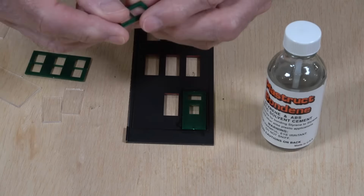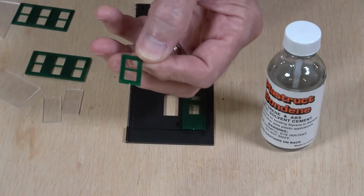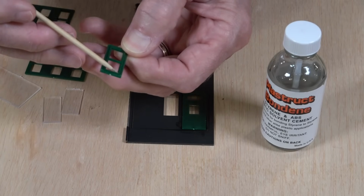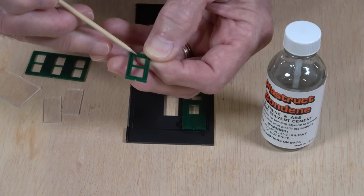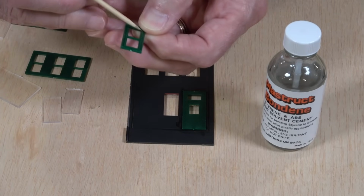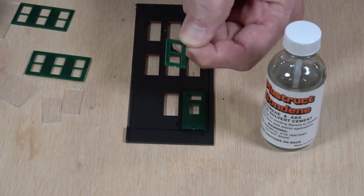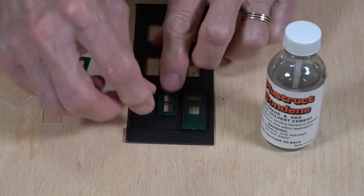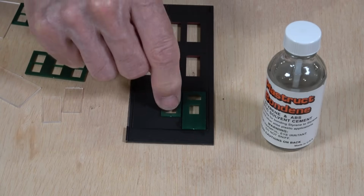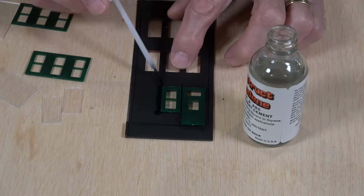Now the next thing, this is a window, a small window, and if you look at your windows, you can see that there is a lower section that is recessed above the upper pane here. So make sure you look at that, because the raised section goes on the top and the recessed pane goes on the bottom. That's how they are in your house, assuming you have windows with sashes like these. So again, we'll put that in place and hit it with the bonding.